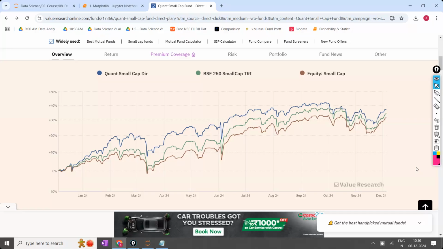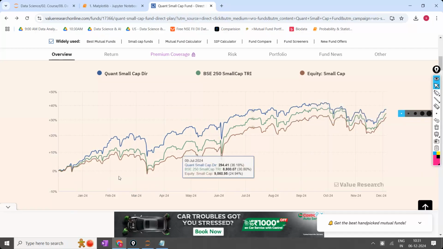Now, in which one are you going to invest? As everyone knows, from the starting onwards, blue is increasing. Starting, this much difference is there between the green and blue. But now the difference between the green and blue has reduced. Now, which is performing well? Blue is performing well, green is performing well. That makes the difference. Everyone will think that blue is on top, so blue only is best.